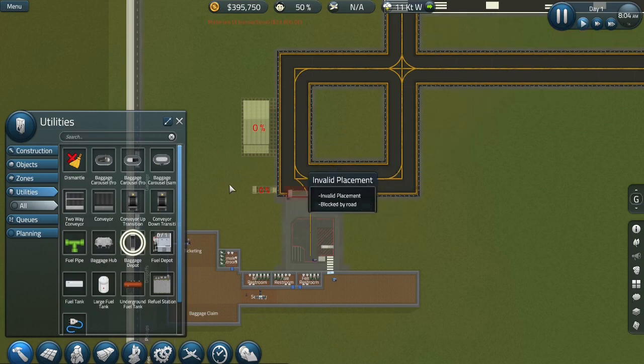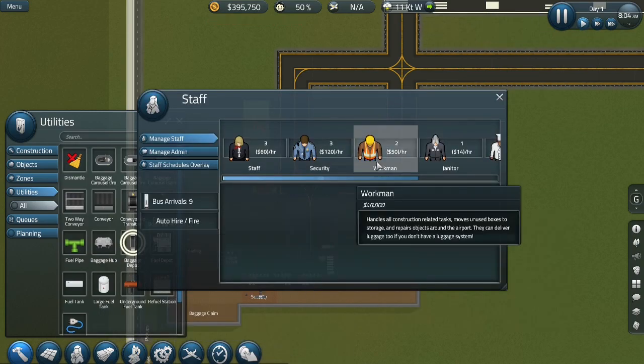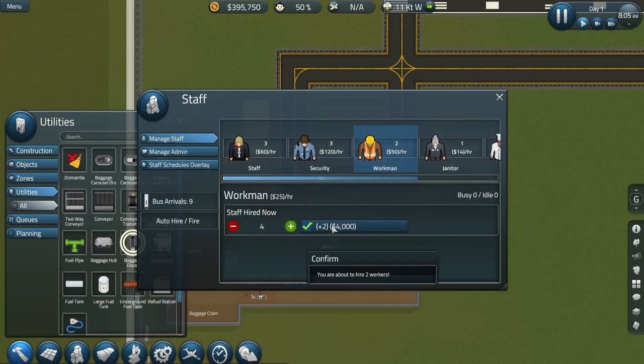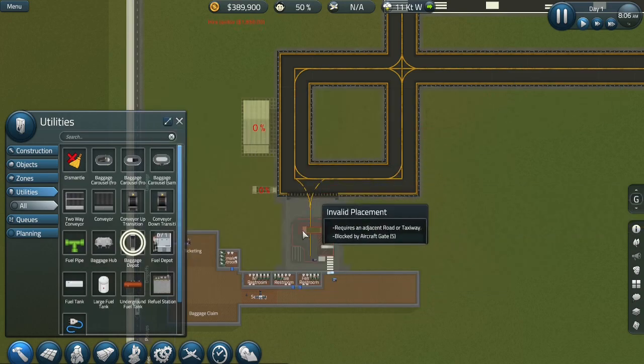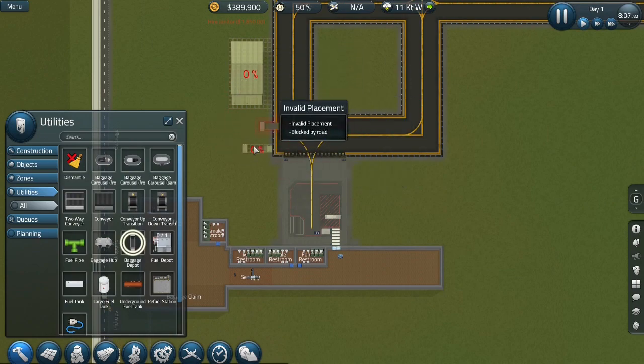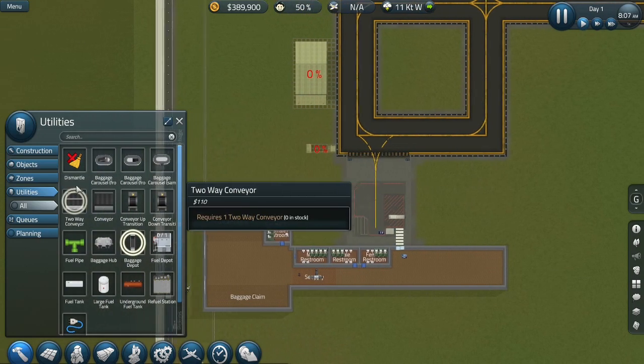Okay, so we're going to start pressing play. I am going to start hiring some more staff. We need a couple more workmen. We'll take 4. And we will get a second janitor, another 1,000 or so. But we are pressing play. So this is where we're going to start.